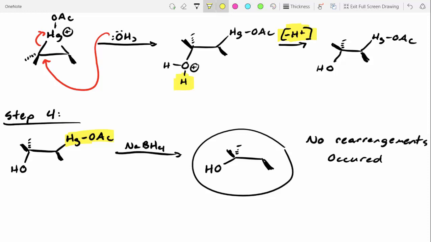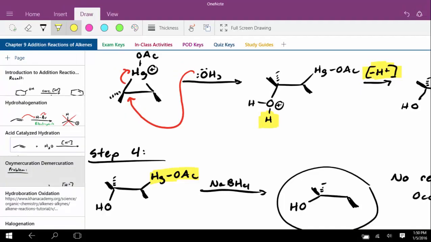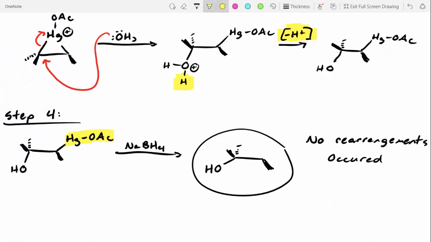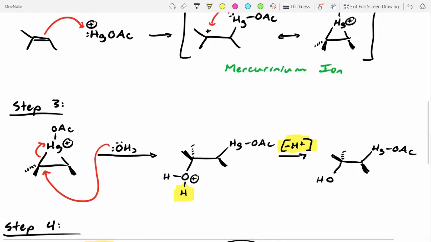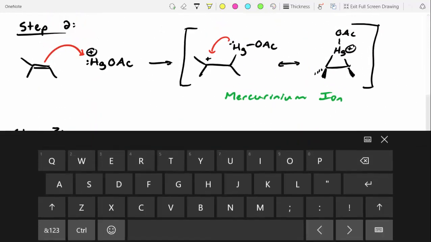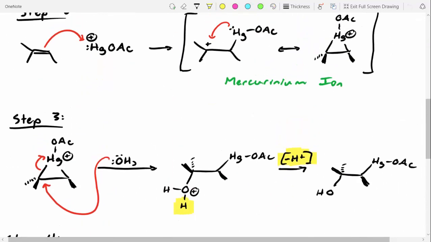All right. Now we've got another kind of crazy looking reaction. Could you explain why, where the red arrows are, it favors the more sterically hindered side? It's because the lone pair is going to be most attracted to the oxygen with more positive character. And so that carbon on the left has a lot more positive character on it from the formation of the mercuranium ion. That's a much, much weaker bond right here, and so it's the most readily broken bond. Does that make sense?